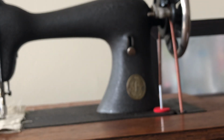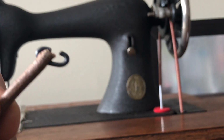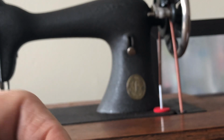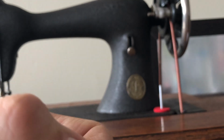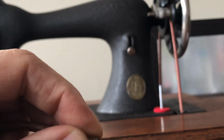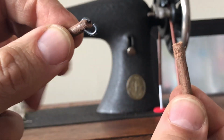Okay, so it's probably easier to see on this newer belt. When you get treadle belt, you should get these hooks. They look like little pieces of chain link. And of course, one end, you can see it here, goes through one of the holes, and then you have the other end.